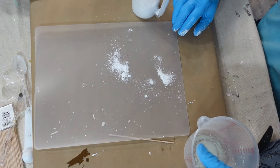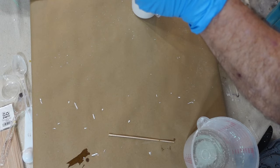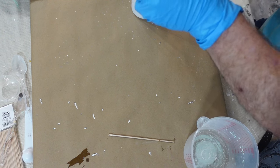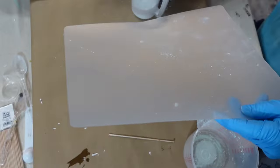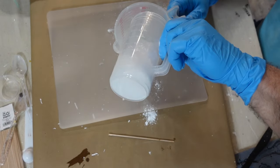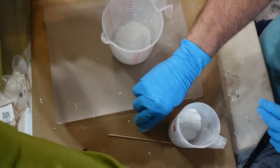You're supposed to be the brains, and you think you're the brains. I don't know why you hadn't even poured it in there. You're supposed to pour it right into that bowl. You gotta do a little bit at a time. I don't think it really matters. We'll find out. Look at all that mess that you're making. God. Talk about that person we watched earlier and we were sitting there laughing at her.